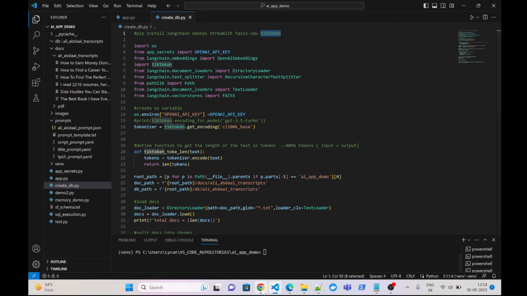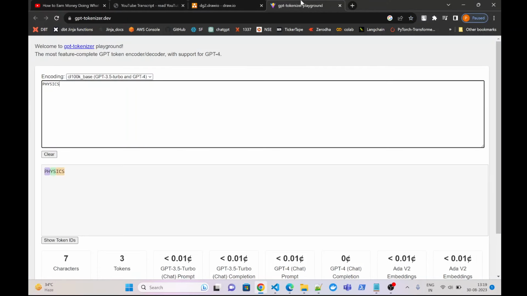For example, this is the encoding which is used for GPT 3.5 Turbo. What it means to calculate the tokens is, let's say I write a word here, which is physics. You can see that it has 7 characters and it has been calculated as a single token only.